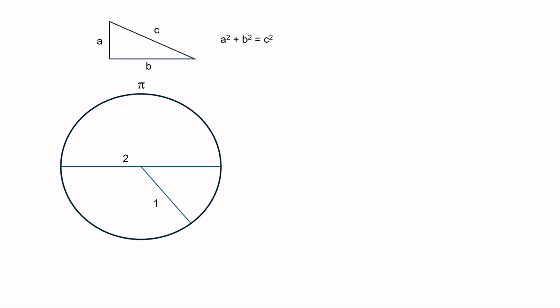So if we take a circle, what exactly is pi? Well, pi is the ratio between the circumference of the circle and the diameter of the circle. Or we can say it's the ratio between the length of an arc that covers half of the circle and the radius of that circle. So if we take a circle with a radius of 1, then that half arc, which covers an angle of 180 degrees, has a length of pi. So if we can calculate that, then we can calculate pi.